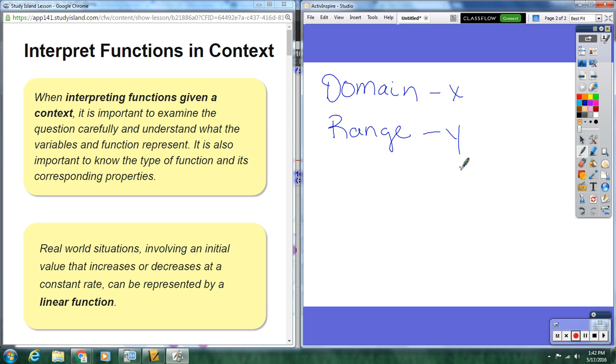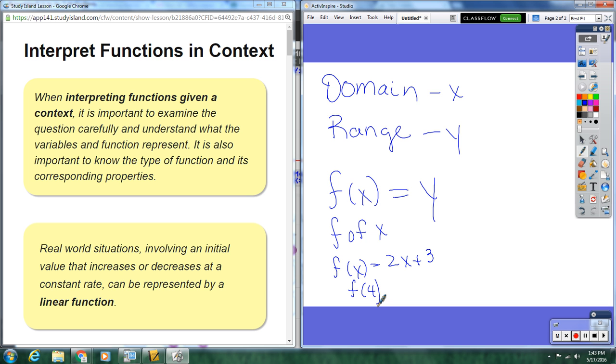Then we talked about function notation, where I said you read that as f of x, and function notation was the same thing as y, no matter if it's f of x or g of x or h of x or whatever, that's the same thing as y. So then we did, alright, if they gave you f of x equals 2x plus 3, what is f of 4?